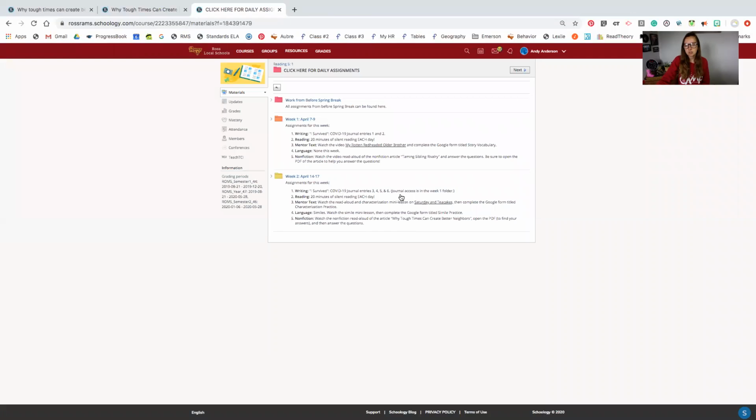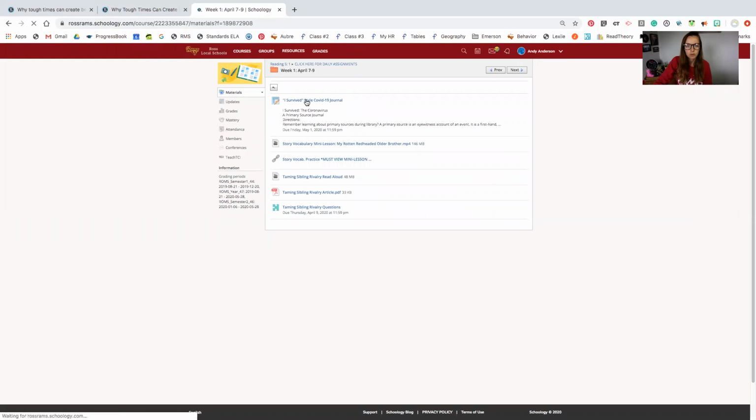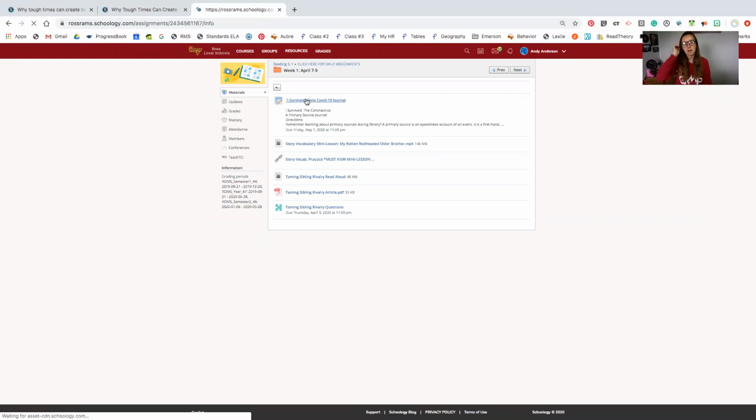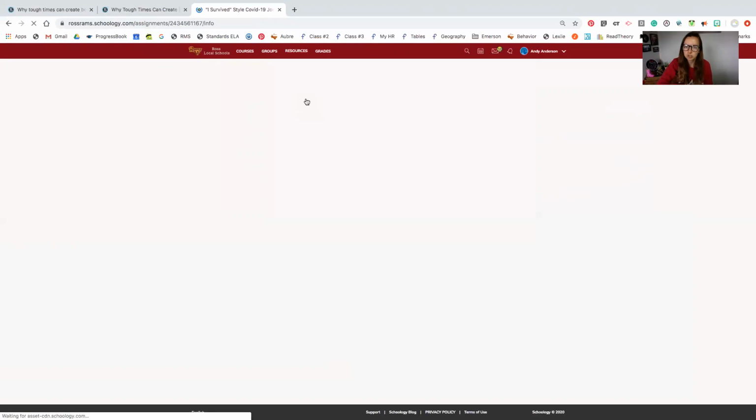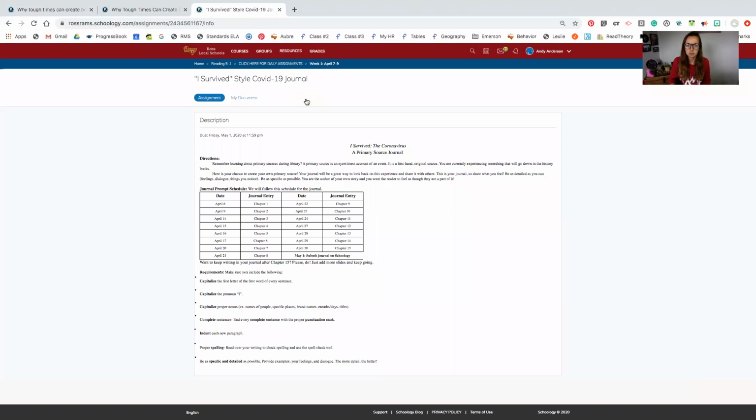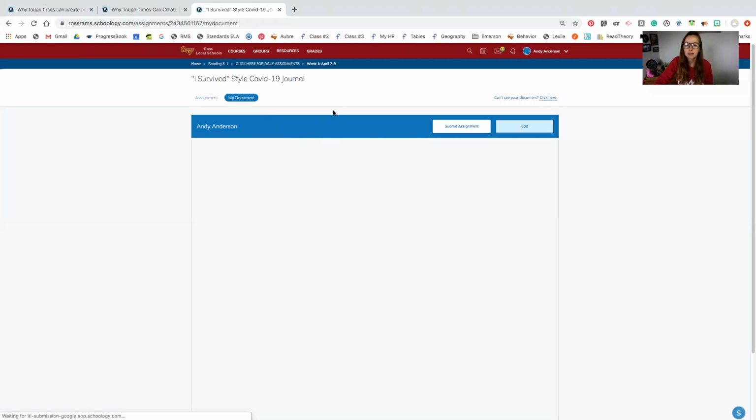Notice that it says that the journal access is in the week 1 folder. I am going to temporarily go into this week 1 folder to open that back up though, because I did want to review the expectations for this assignment. I haven't graded anything because you don't turn it in until May 1st, once all 15 journal entries are completed. However, I was checking in on how everyone is doing, and it looks like people did not read the directions slide. I'm getting a lot of responses that are 2 sentences long, and we don't have any capitalization, we don't have any punctuation.